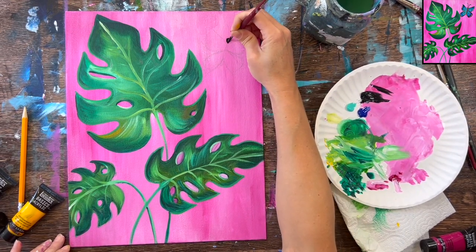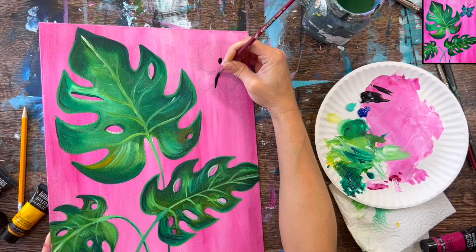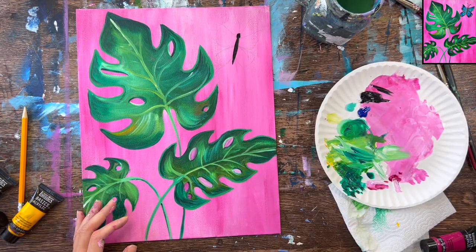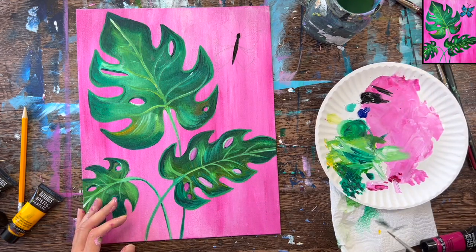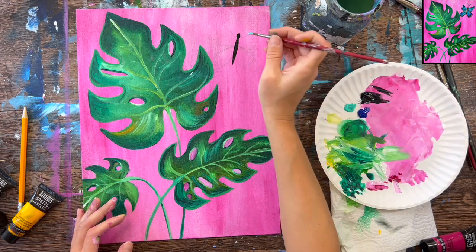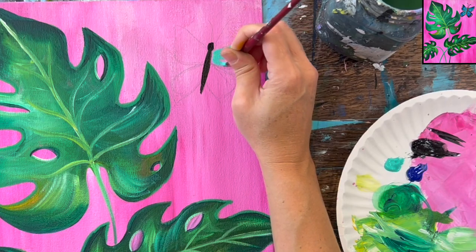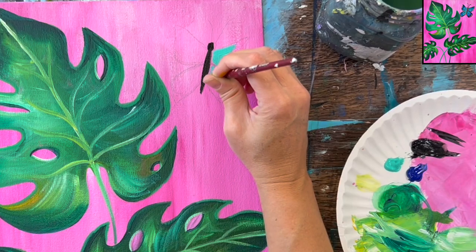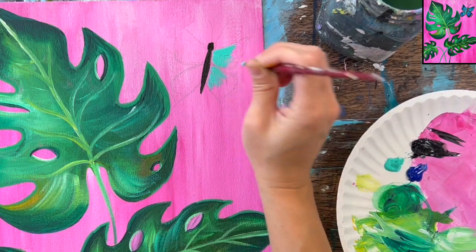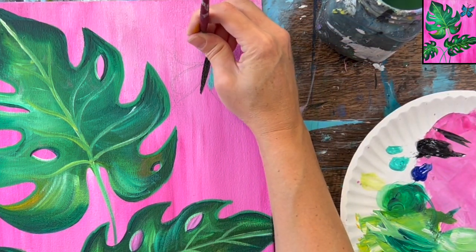I'm going to start in the center of the butterfly and just paint his little head and body. It goes to a point, a little bit curved towards the middle, and then I rinse the black off. So I'm going to do a blend of turquoise in the center part of the wings, in the inner part of the wings, just taking that turquoise and dragging it diagonally outwards to form the shape of the wing.